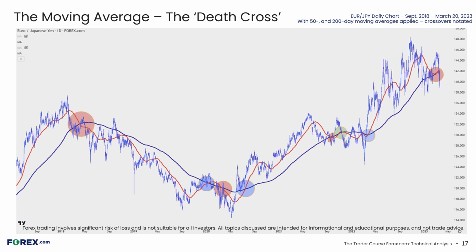This is the same chart that we looked at a moment ago, and in effort of not cherry picking picture perfect examples, we're going to go with this one. The death cross is the opposite of the golden cross, and this is when the 50-day moving average slips down and below the 200. This is often considered as bearish. The first crossover on the left side of the screen showed up before a 1,000 pip plus decline in euro yen. But the golden cross that followed shortly after would have been a rough signal for bulls, as prices continued to trend lower after that, even firing off another death cross, as noted by the second red circle from left.